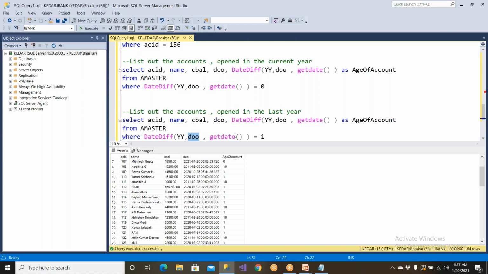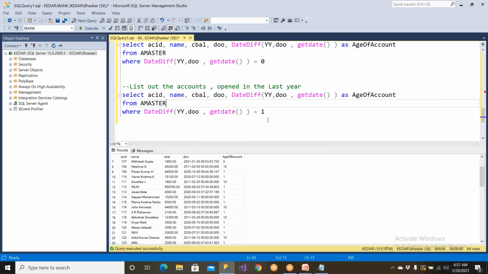You need to mention who are the people who have resigned last year, who are the people who have joined the current year. Joined current year means a date of joining column has to be there in the table. Date of resignation will be there in the table. Date of joining, date of admission, date of payment. Who are the people who paid in the last month? Who are the people who paid in the current month? Who are the people who paid in the current year, last year? If you wanted to do all these things, you need to use this one only.